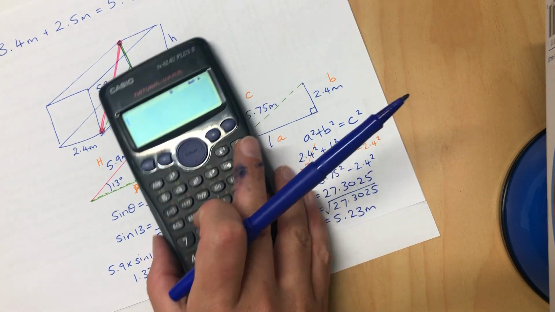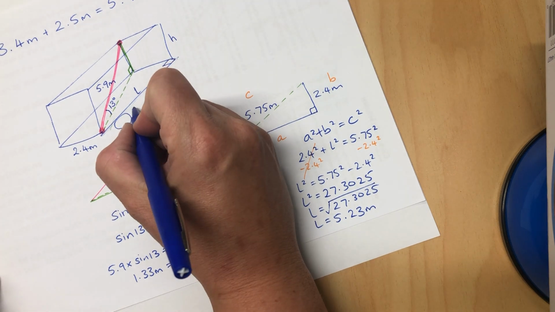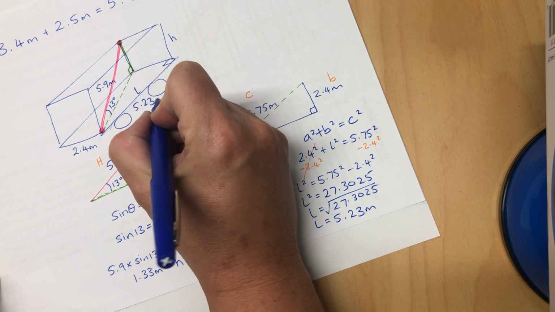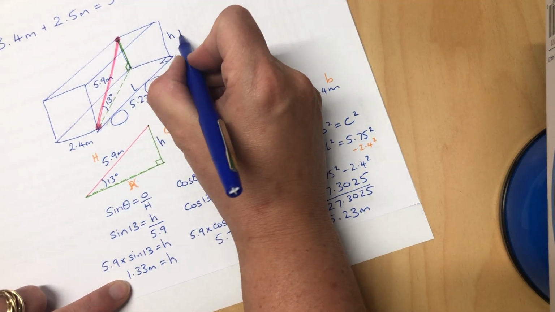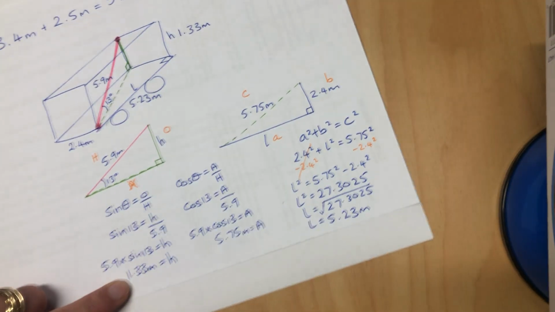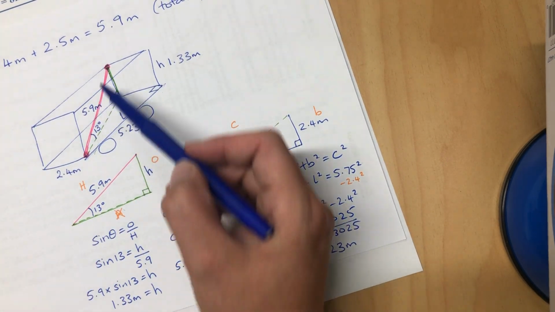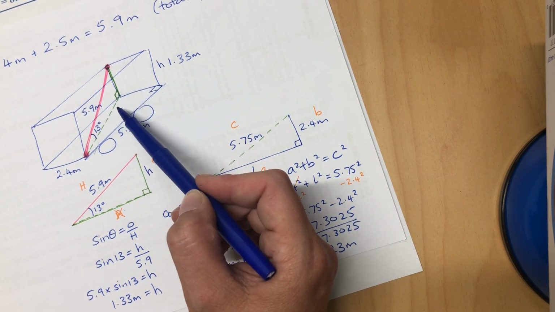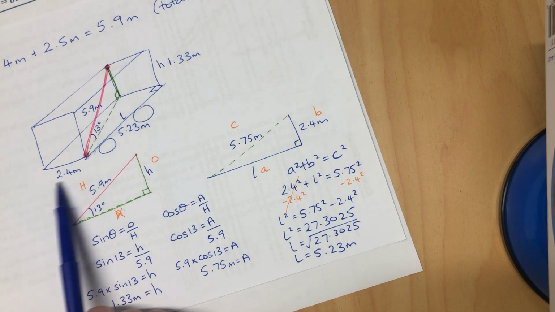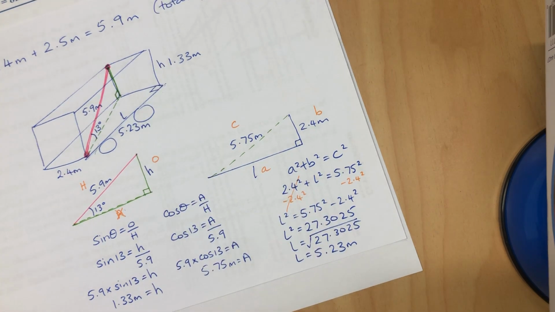Okay, so I've worked all the way through and found quite a few bits of information. I've found that the length of the van is 5.23 meters. I found that the height of the van over here is 1.33 meters. So now I can write a sentence saying that the van that needs to be used to fit the pole and the folded up fabric shade, can just go around there in the space, needs to be 2.4 meters wide, 5.23 meters long, and 1.33 meters high.